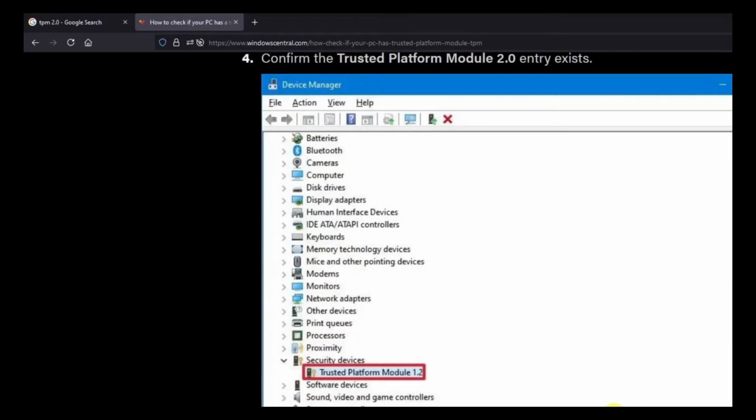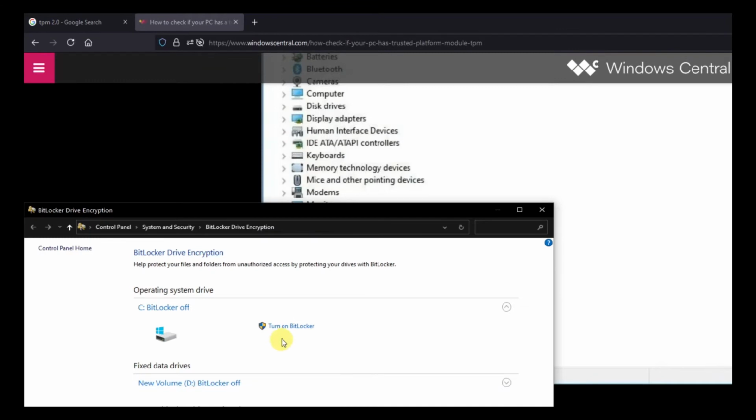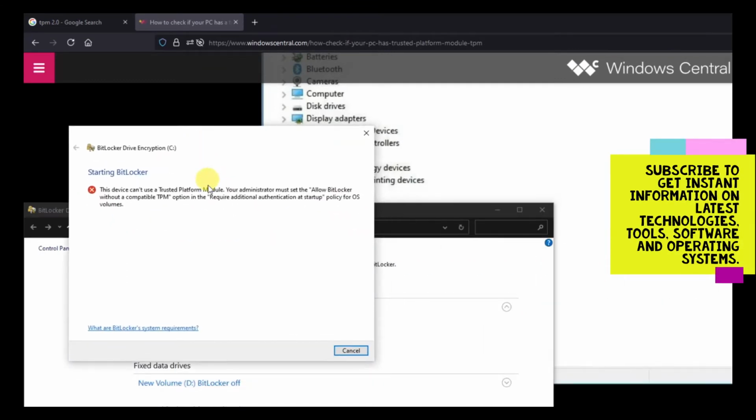My PC is not that old, so under security devices you can see trusted platform and all. We are going to see that. So before that, let me turn on this BitLocker thing. Okay, this device can use a trusted platform module. Your administrator must set the allow BitLocker without a compatible TPM option in the require additional authentication at startup policy for OS volumes. My God, it's telling me what not.